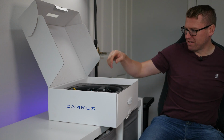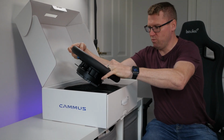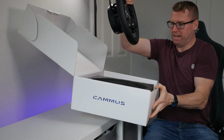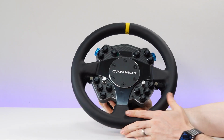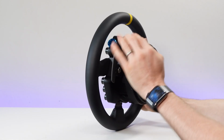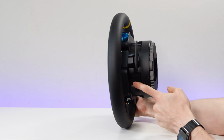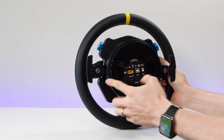So let's put that box aside and let's unveil the main event here. Oh, there's weight in it, as you would expect. And here we go. Okay, first things that I noticed straight away, from the back, it's actually quite similar to what we had before. We've got no clutch paddles. There's no ability to add clutch paddles either.